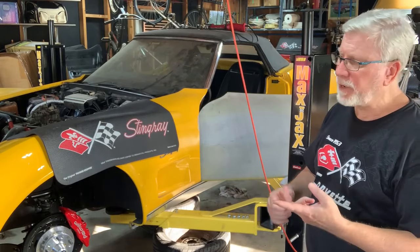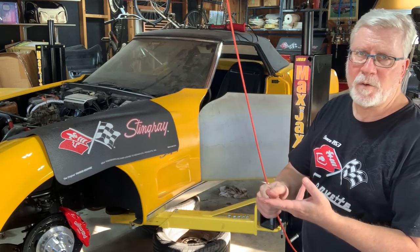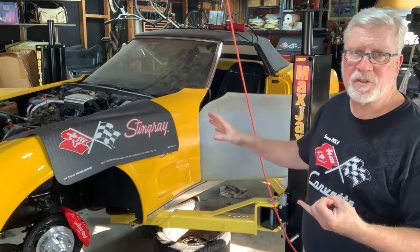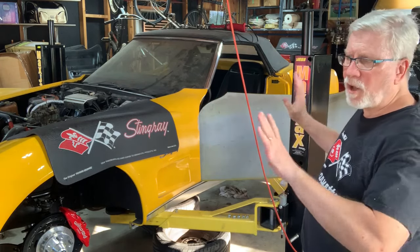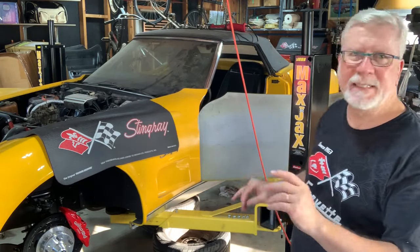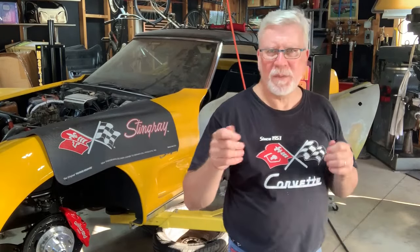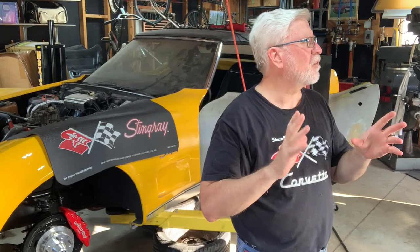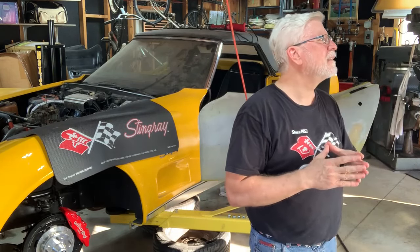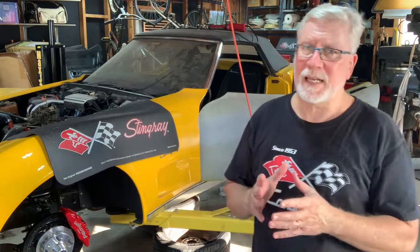I got the new battery in it. I got the power steering pump tightened. I got the differential filled. Got all the brakes on. I got the master cylinder installed. I got all the brake lines hooked up. There are no leaks. What else is on my list here? Lube. Oh, my Z-bar spring had to get it attached for the clutch plate. And that's about it. So that's a lot.